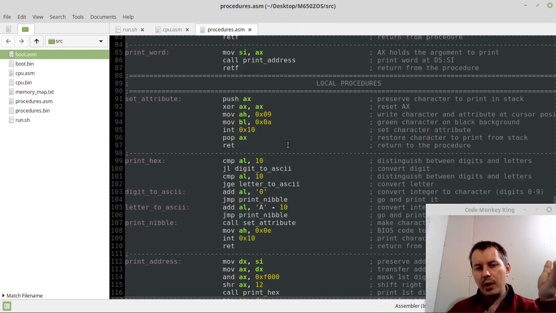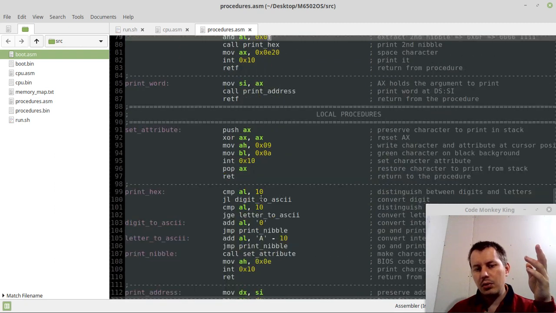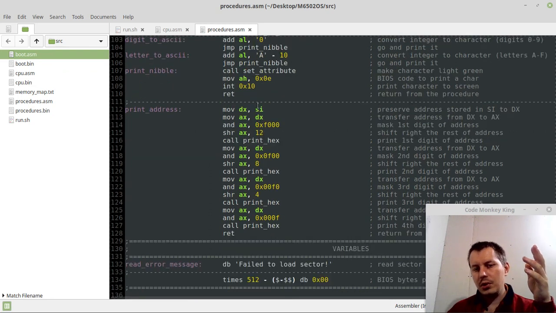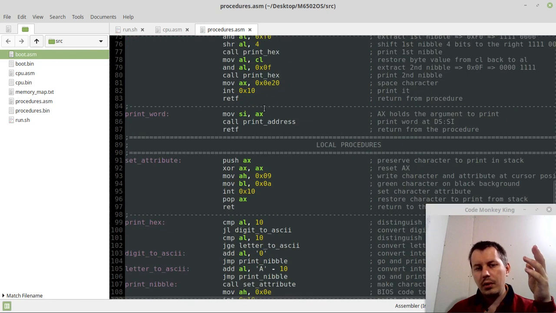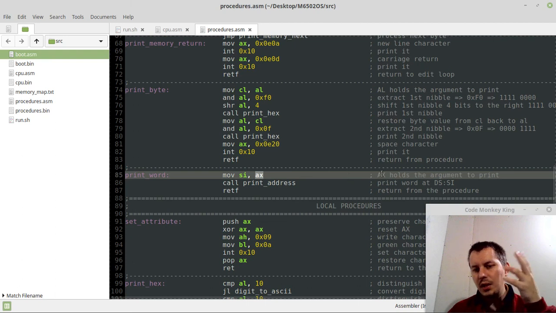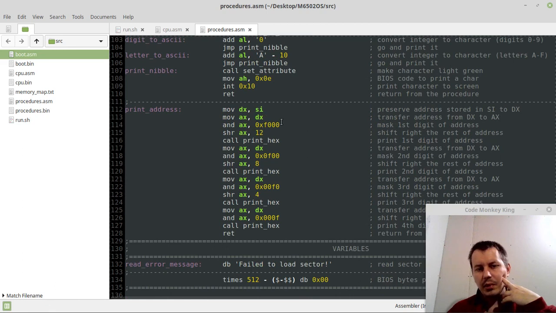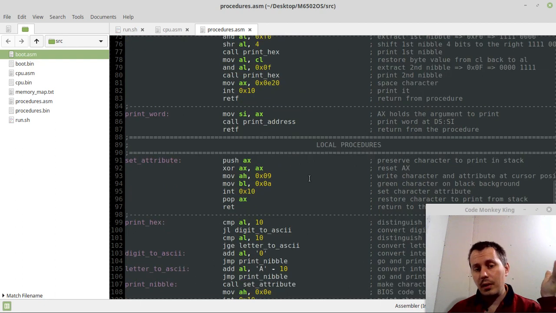When it comes to printing the word, I'm reusing the routine to print the address that was used in print memory. So print memory calls print address. Initially it assumes that the address is stored in SI, so there's a little work to do. Just moving the value of AX to SI to make AX the argument, which is natural, right? And then I'm doing pretty much the same thing, but masking the word. So see, like F here, then shifts here and here. I'm shifting the needed number of bytes when necessary, and then just calling print hex. And that's pretty much all about it. And that's how we can inspect the values of hexadecimal numbers or whatever variables.